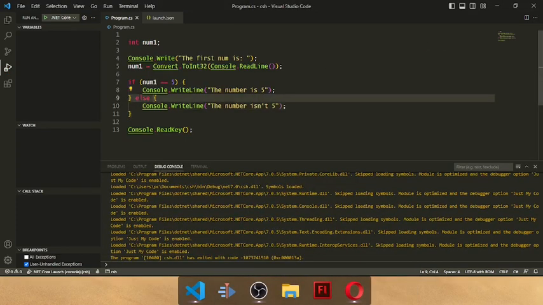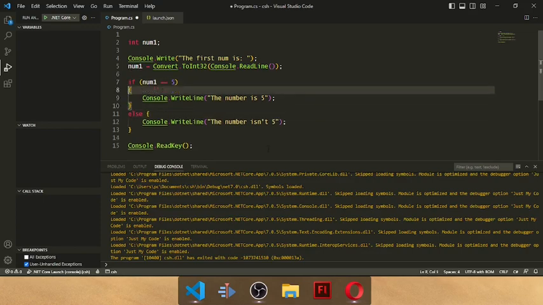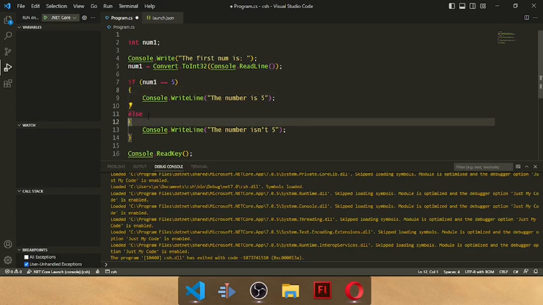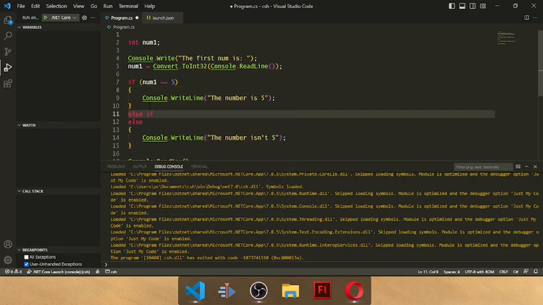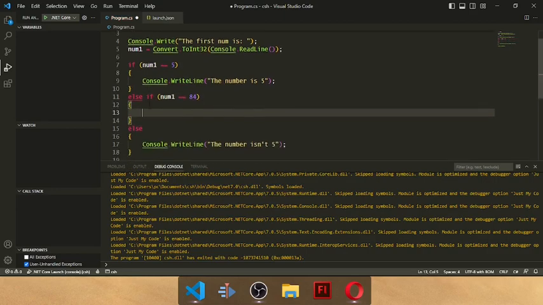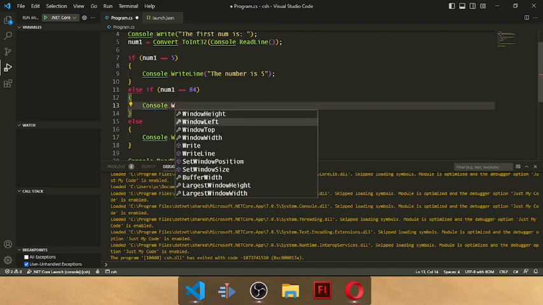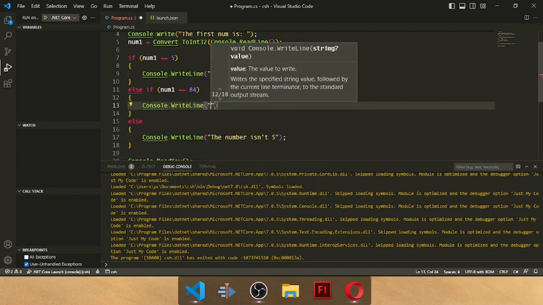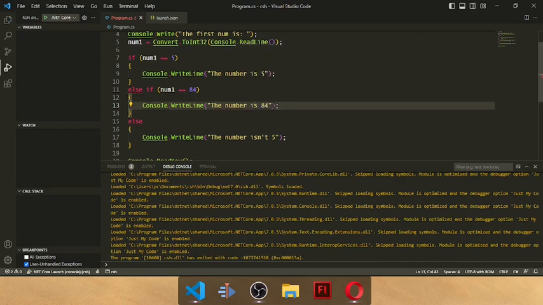You can also use else if to specify another condition. So else if num1 is equal to 84, Console.WriteLine the number is 84 or whatever.